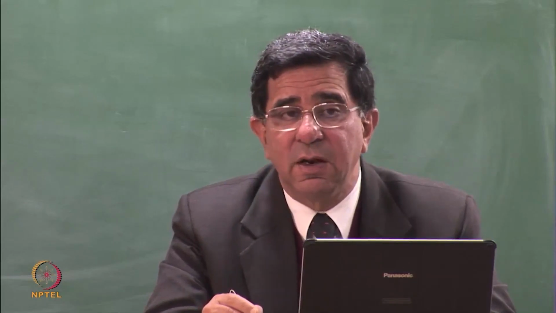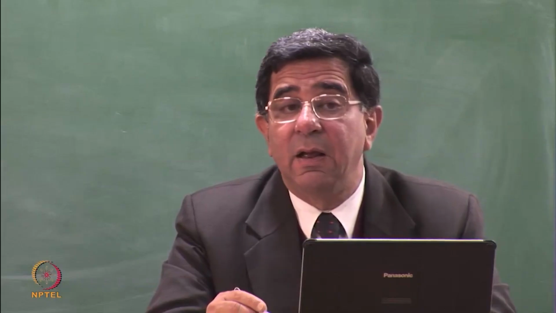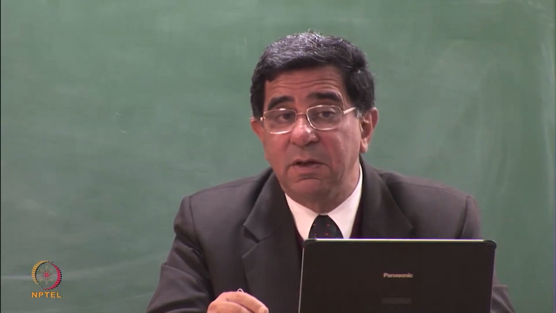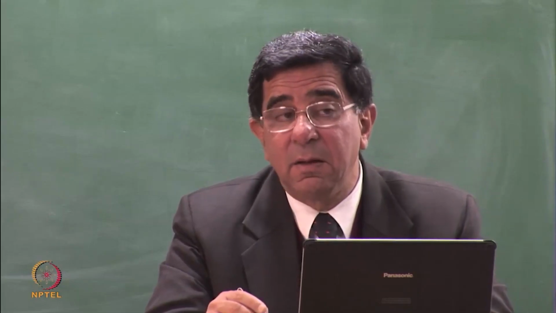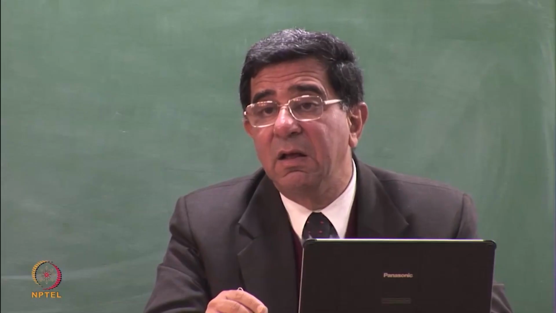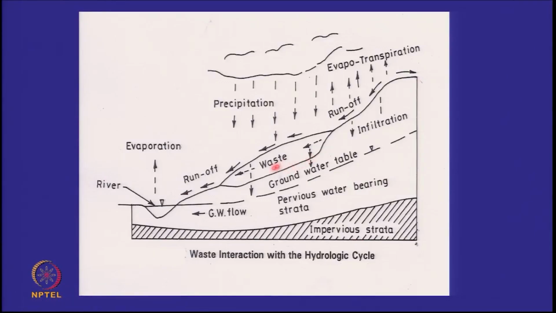First, we would like to ensure that the contamination does not spread. And finally, we would like to ensure that the land which is beneath the waste dump goes back to its original pristine state. That may be very, very difficult, but the immediate measure always is to contain the spread of contamination. We've done this before. When you place waste on the land, it becomes a part of the hydrological cycle. Precipitation, runoff, seepage through the waste, groundwater contamination, surface water contamination, the water evaporates, becomes clouds, precipitates again, and so all the time the waste is a part of the hydrological cycle.